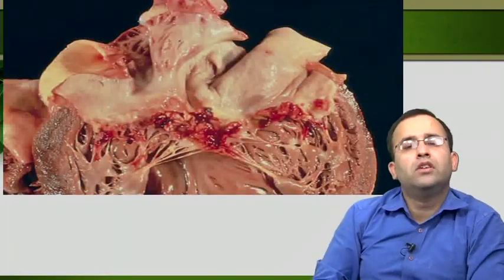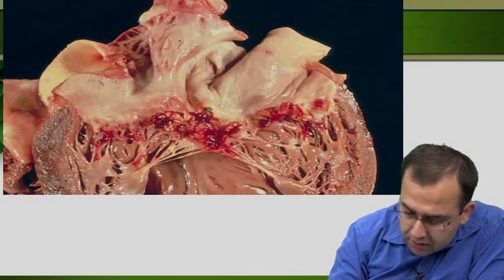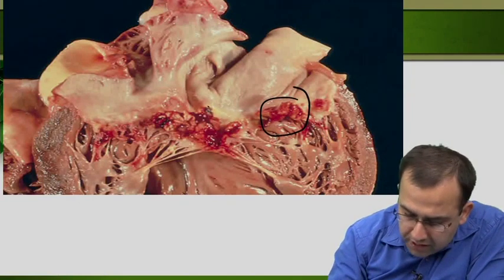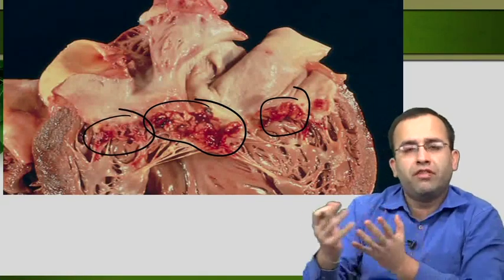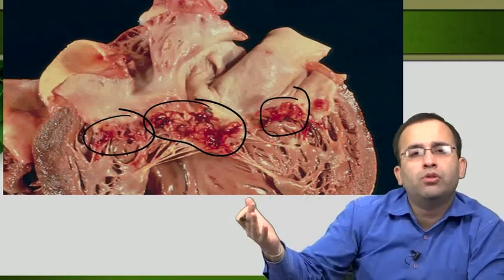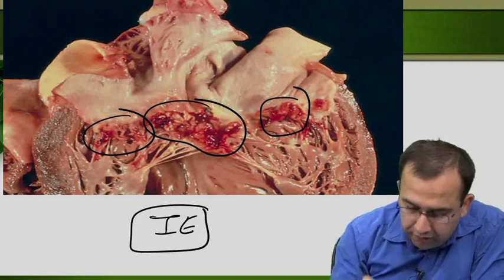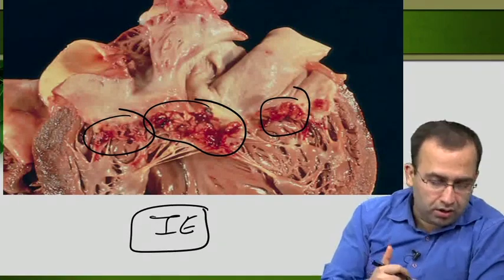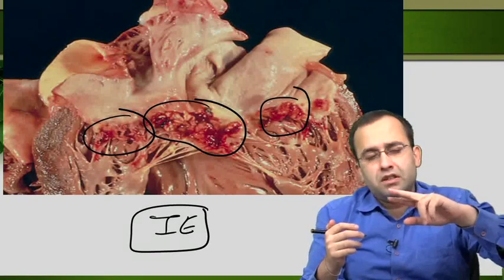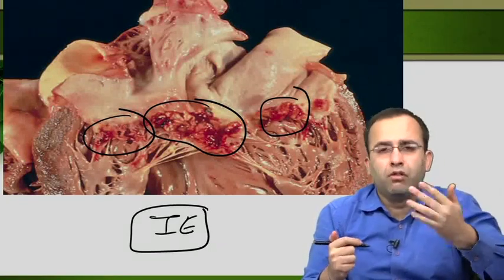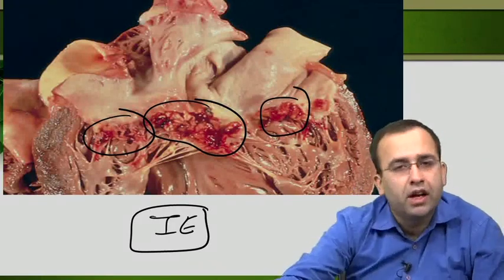Next, this is the gross image. Diagnosis. The image itself shows you the presence of large friable vegetations. You can see that they are large; large friable means they can break off and go to distant sites. Large friable vegetations, infective endocarditis. This is not a Libman-Sacks. Libman-Sacks endocarditis shows the presence of vegetations on both sides of the heart wall, more common on the undersurface. This is infective endocarditis.